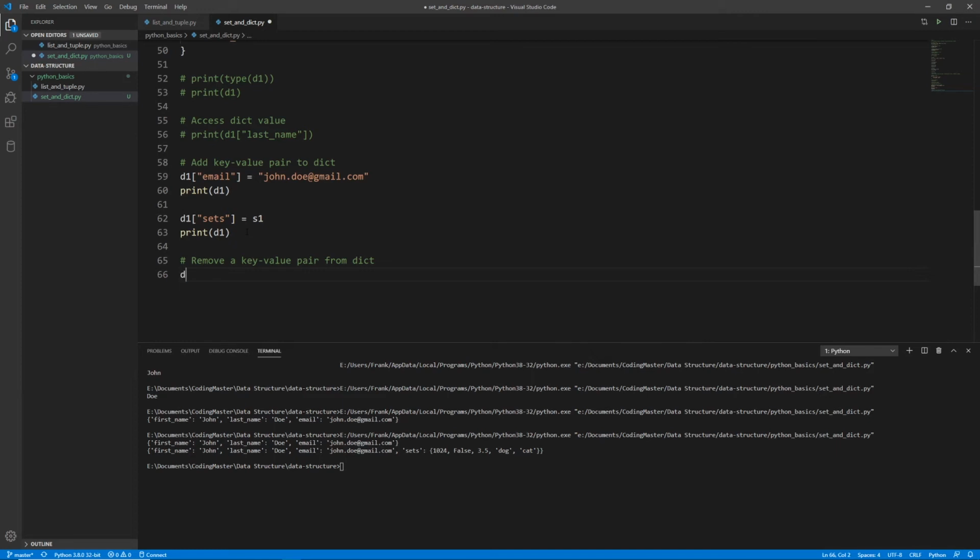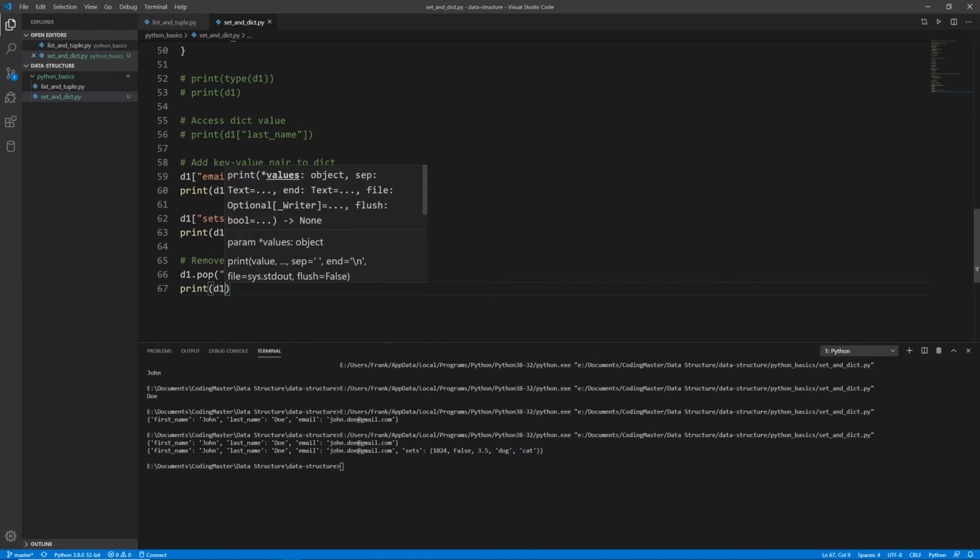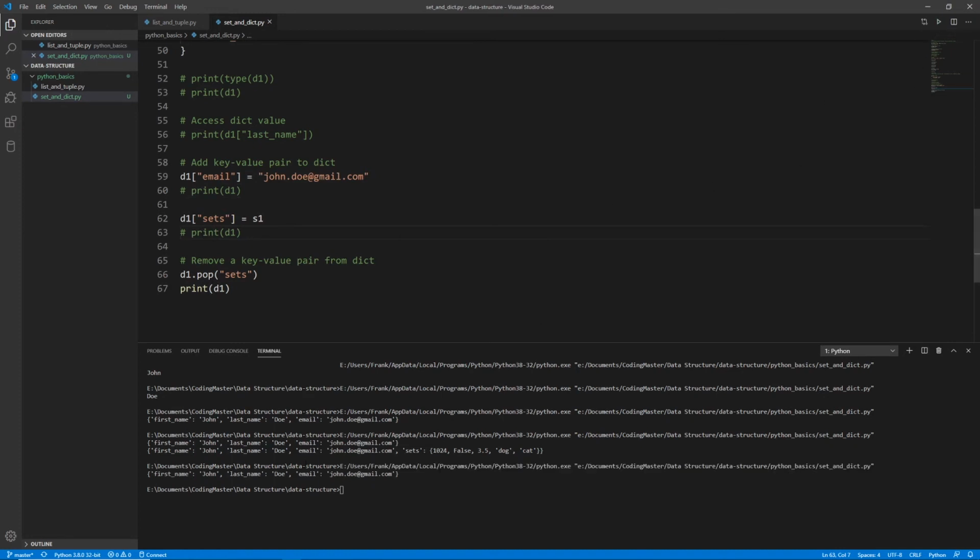So we can do d1.pop. Inside of pop, we call the key. So we want to remove the set. And then let's print d1 again. Let's run this. Now we can see that the set is gone from our dictionary.